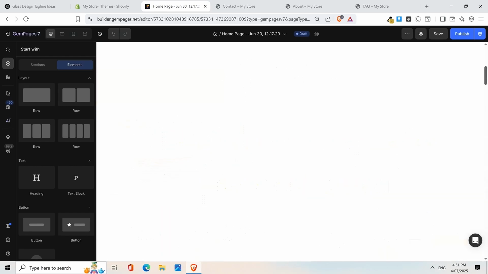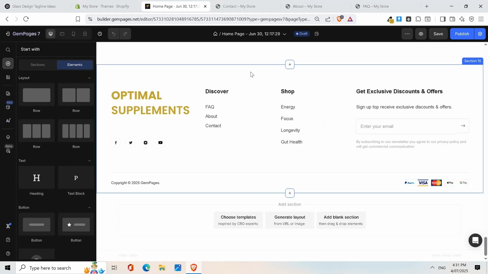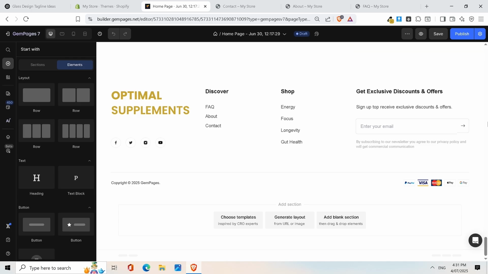You should have a website that you are super, super happy with now, and you should be unbelievably proud of yourself. You've done an incredible job, and you've created something that's just next level, and I hope that this has been unbelievably helpful for you. What we're going to do now is actually publish it.